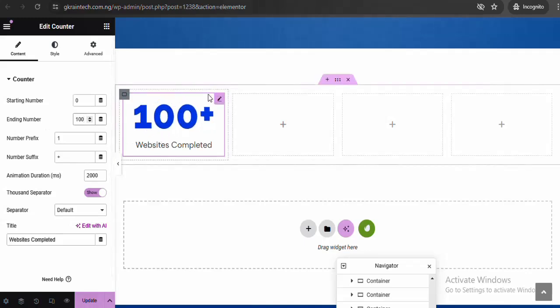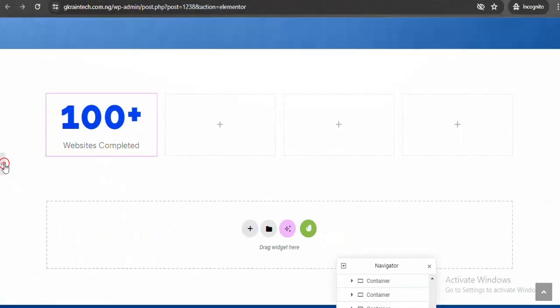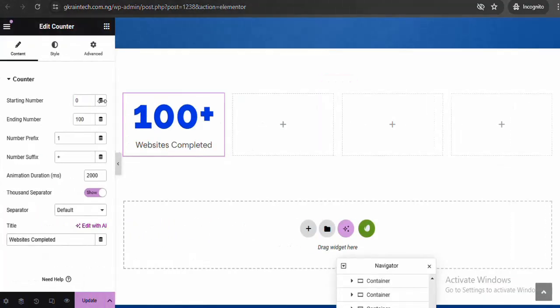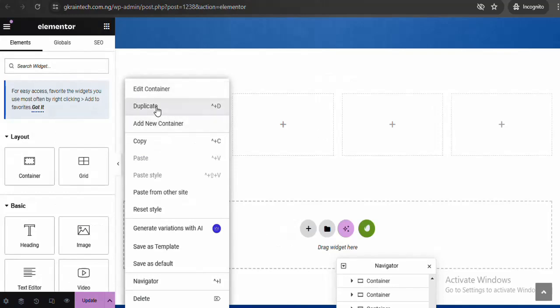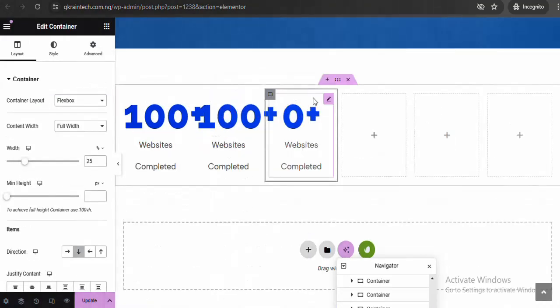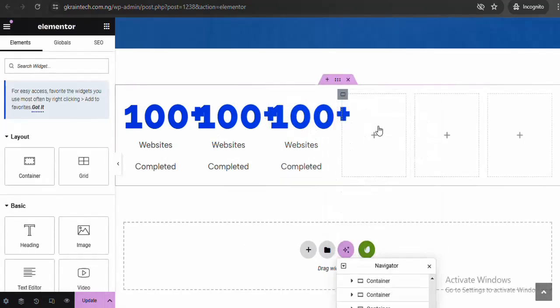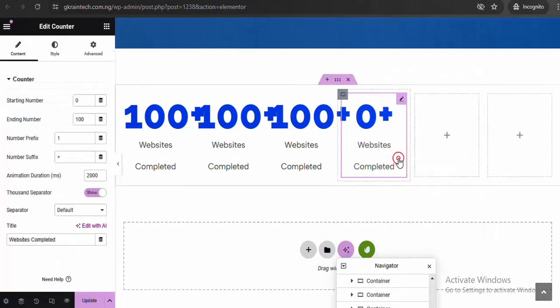So then after that, I think the styling is okay. There's not much styling to do for this. So then I can just duplicate it into four. So I will then remove. If I don't want to duplicate, I can just simply copy these elements and paste them here.